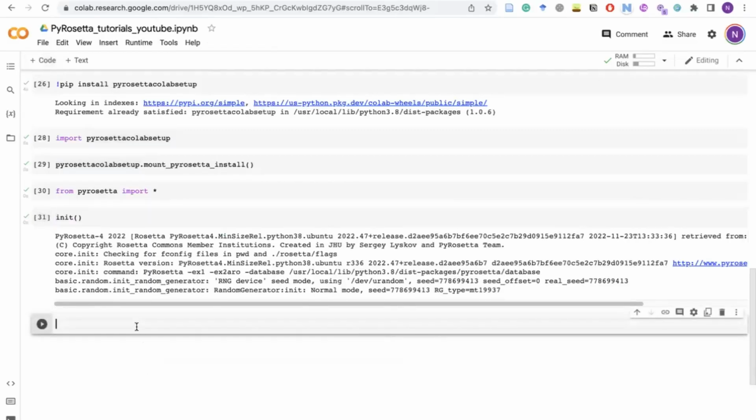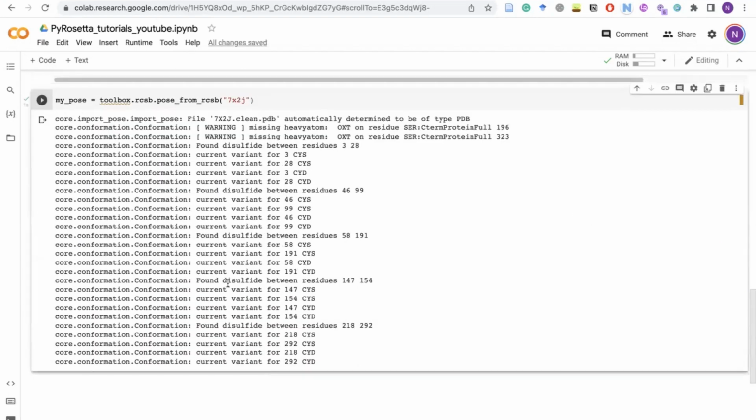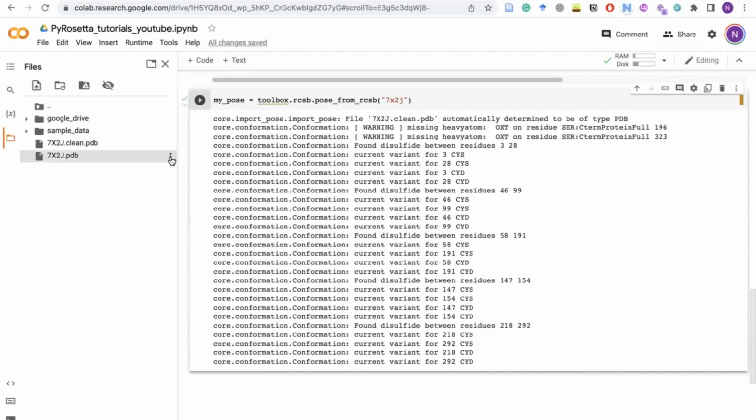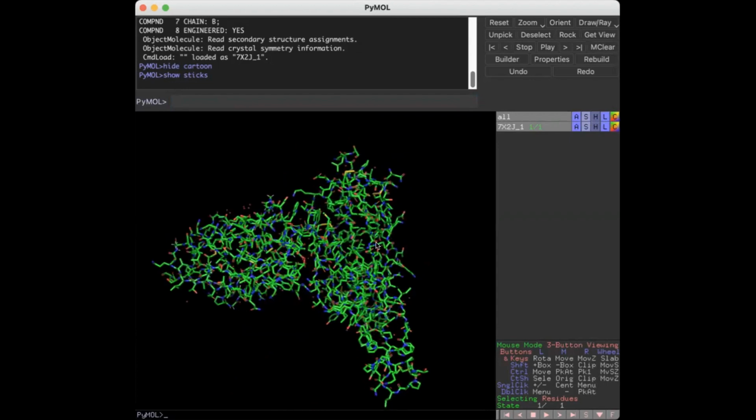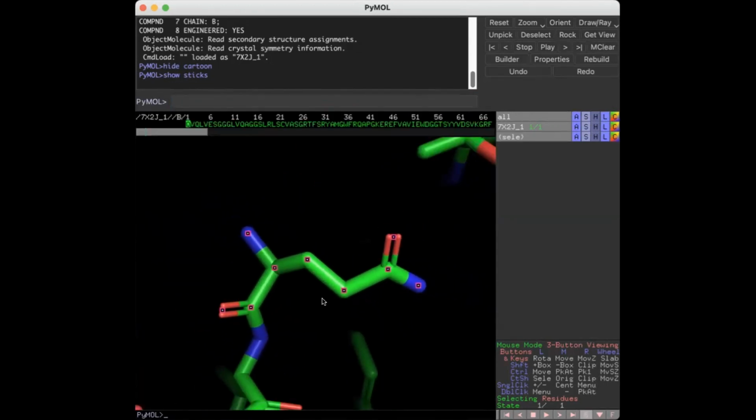Now we're going to code and learn how we can switch centroid to full atom or vice versa, and how they really look different. You remember from last session, I can import a pose from RCSB. I go with the same thing. So we have the pose. If I go and show it to you, we have the PDB file here. I download it. You see that all the atoms are present here. So it is the beginning of the chain, and the side chains are present here.